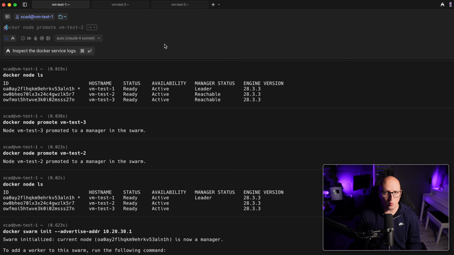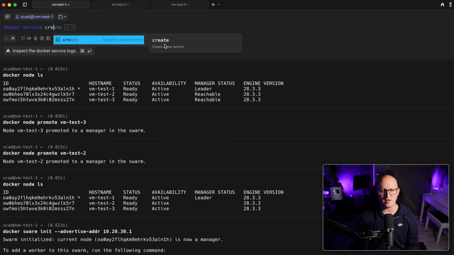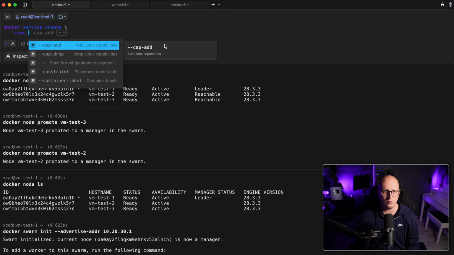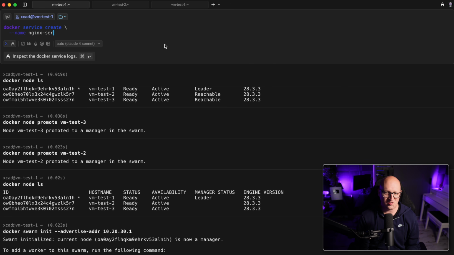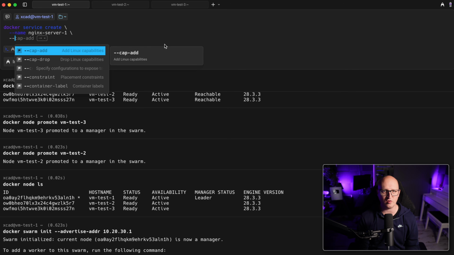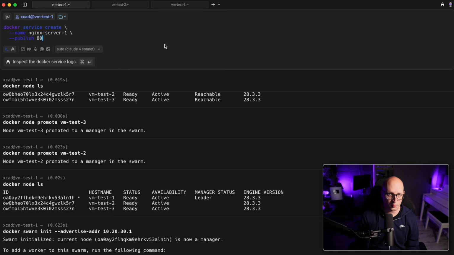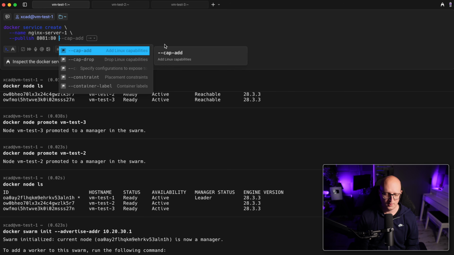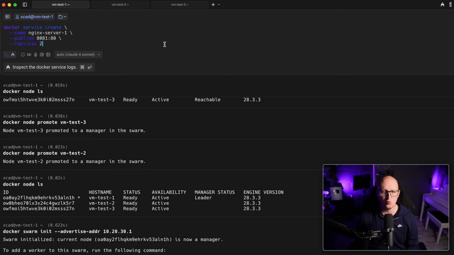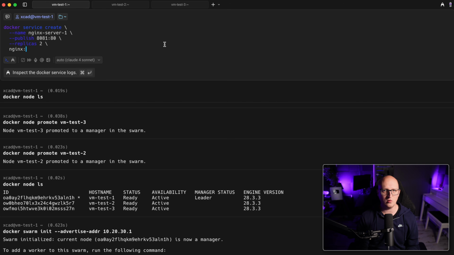So you can easily do this with the docker service command and then just create a new service. For example, let's create a new Nginx server. I always use the Nginx image because then I can easily demonstrate later how the traffic distribution is working. So let's create nginx-server-1. I will publish the port 8001. So there I will reach my new web server, and I want to have 2 replicas in the Docker Swarm cluster. Of course, I also need to define the image Nginx. Just use the latest tag.